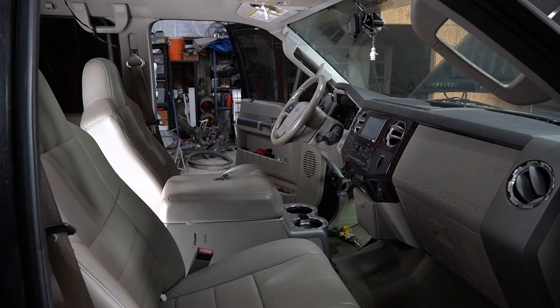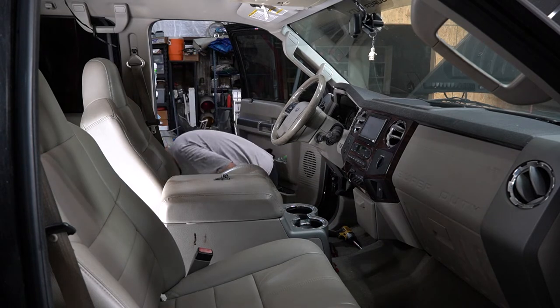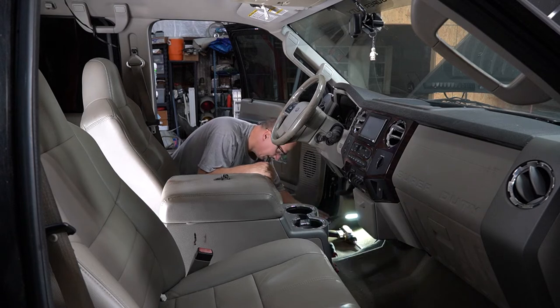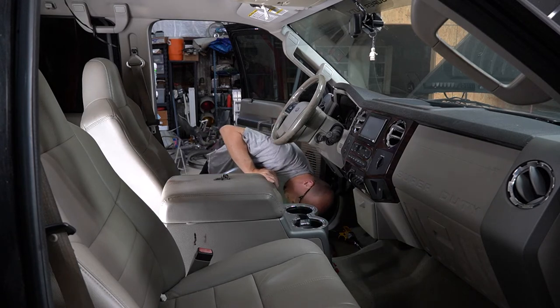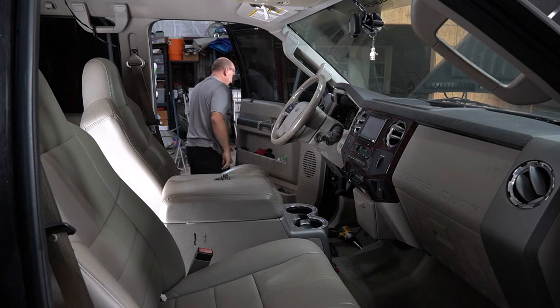Sounds like my last job. I should have taken this driver's seat out while there was still electric in the truck, but I can't get to the back bolts now. I kind of need to stick my head up underneath there. I think I might take a little filming intermission and try to pull that seat. And that's exactly what I did — I took a little break from filming and I removed the seat. It actually wasn't too bad even though I couldn't adjust it, but now with that seat out of there I can get my head up under the dash and finally see what's going on.